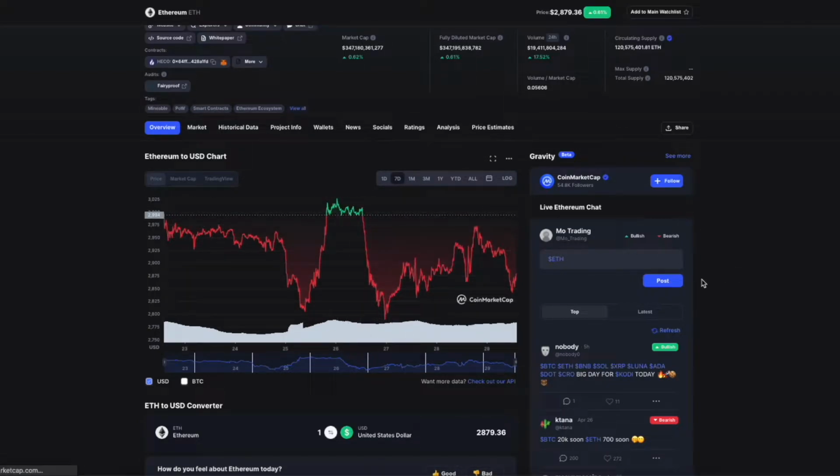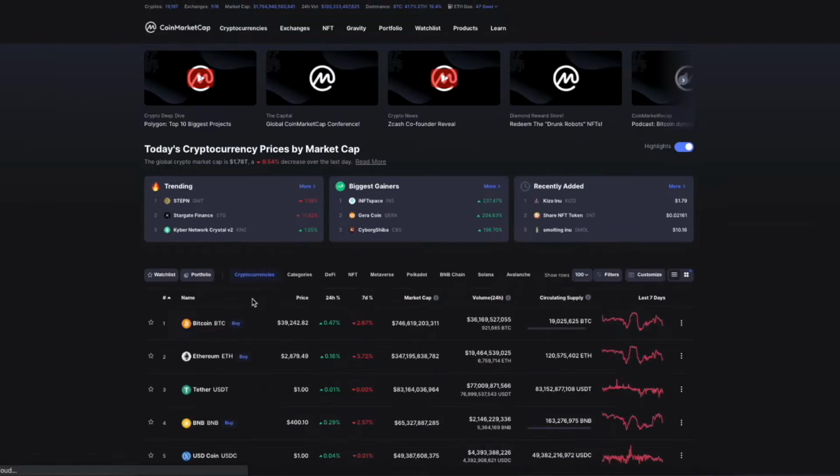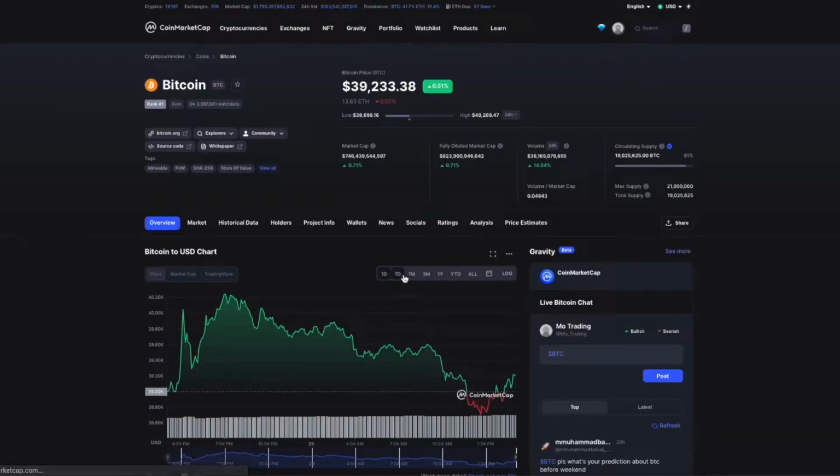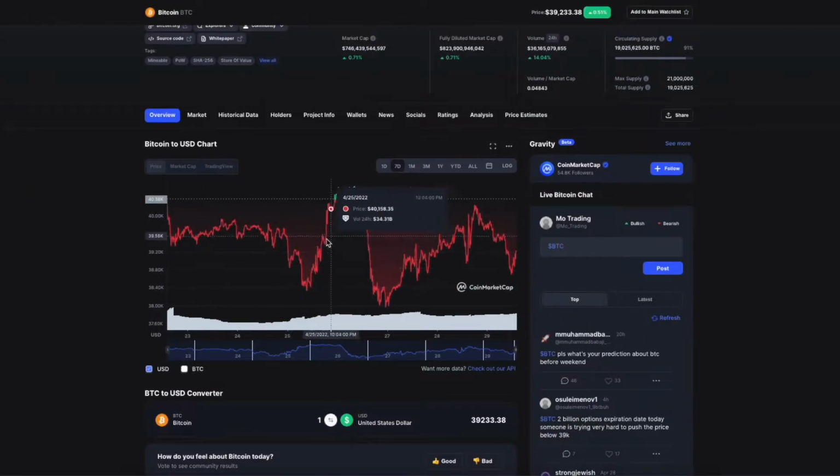but we failed to break past this high of around 3k. So let me quickly go over to Bitcoin to see on the weekly. You can pretty much see it's the same correlation as well. You can see we did have the pump and then the distribution to the drop.